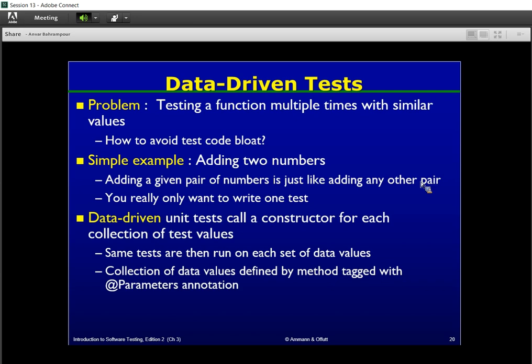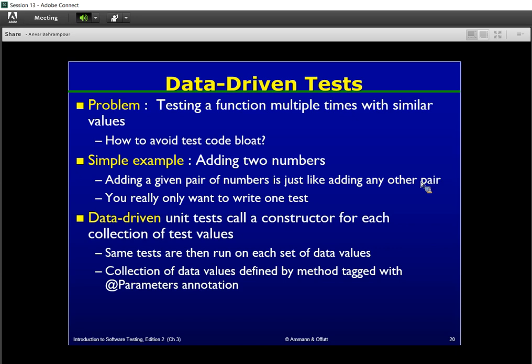If we wanted to test, for example, 5 times, we should define 5 test methods, and our code grows more and more, and this is a big problem in code management.